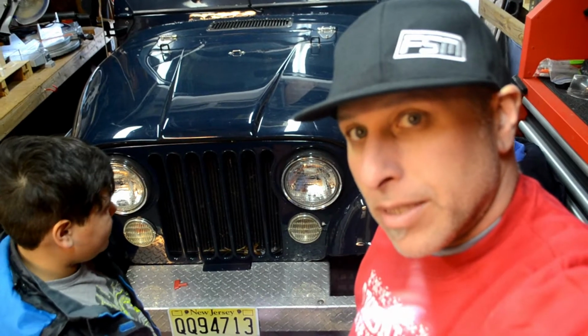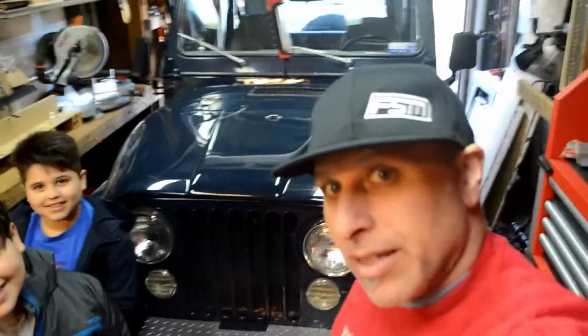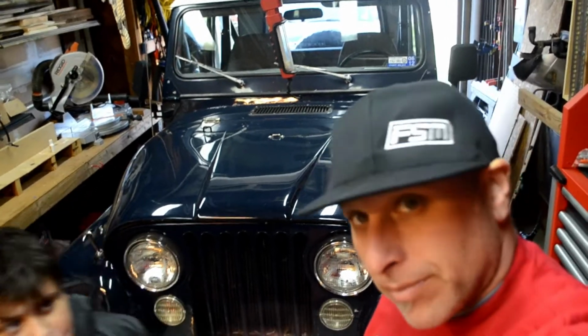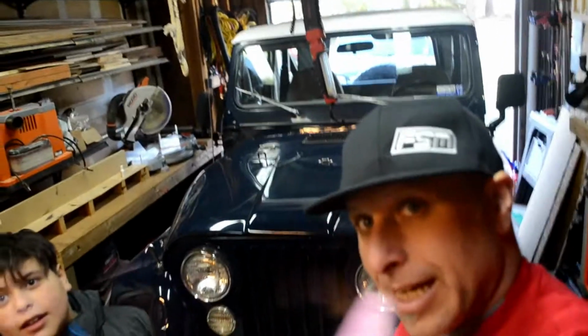It's a 1981 Jeep CJ7. It's originally from Kansas City. It's got minimal rust. It's had a whole bunch of work. It's not really that original. It's not matching numbers or anything like that. But it's as close to stock as probably I can get it. I'm always trying to put it back to close to stock and just have it running good.